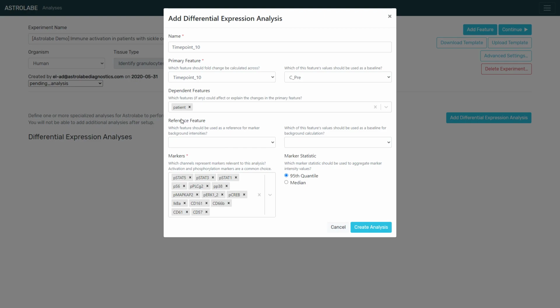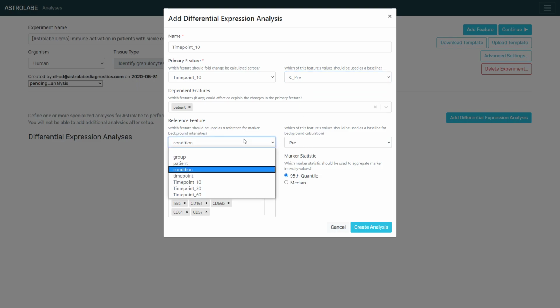And the last thing you can choose is a reference feature. A reference feature would be used as a baseline, as a method of calculating background intensities. In the case of this experiment, we don't really have one. If we would have wanted, we could have used a condition for it. In this case, we would use pre as a baseline, and this means that all of the pre time points would effectively be 0, and for every patient we would look at post versus pre in our modeling. However, we would like to keep the pre value so we can compare controls versus patients. If this was just controls or just patients, we might have used this as a reference.